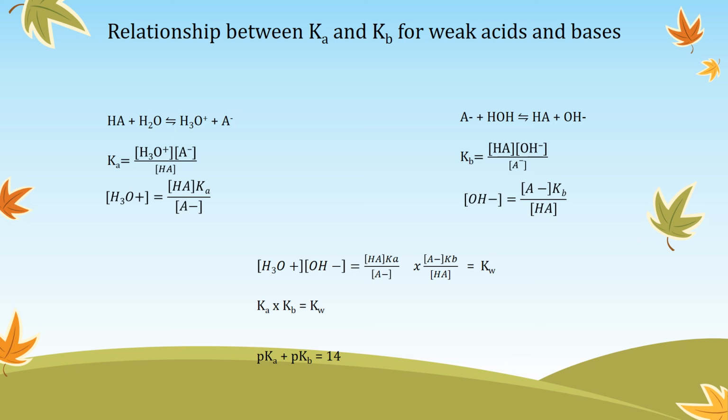This is the relation: pKa plus pKb is equal to 14. That is why, when a carboxyl group and an amino group are present, it will be neutral. When it ionizes, depending on the pKa value and pKb value of the amino acid, there will be a change in pH when it dissolves in aqueous solution. We will see that later when we discuss the preparation of buffers.